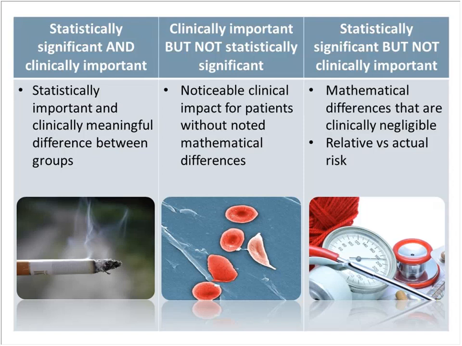They randomized the patients into two groups. There was an intensive therapy group that had a goal systolic blood pressure of less than 120, and a standard therapy group that had a goal systolic blood pressure of less than 140. The study found a 25% lower relative risk of cardiovascular events like MI, stroke, heart failure, and death in the intensive group. And it was statistically significant, but really when you looked at it, there was an 8% risk of cardiovascular events in the standard group and a 6% risk in the intensive group.